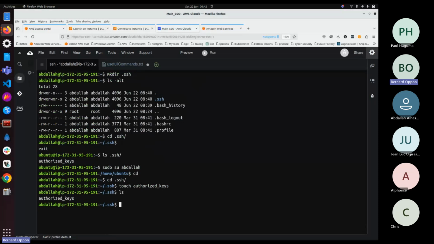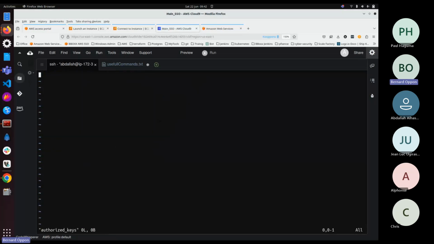So who is authorized? What I'll do is nano or vim this file, and copy Abdullah's public key and insert it here.